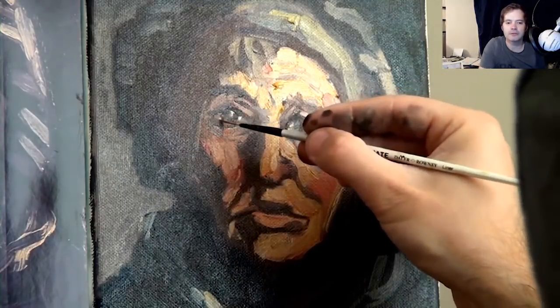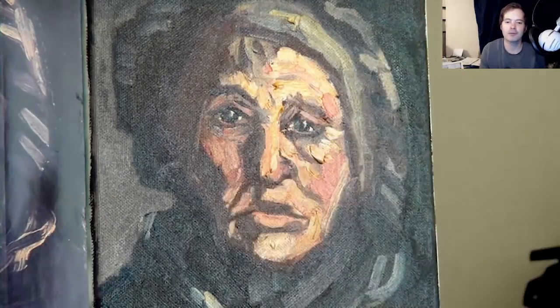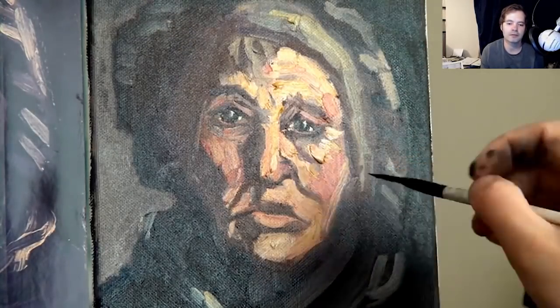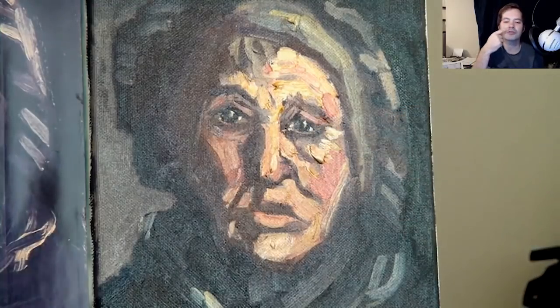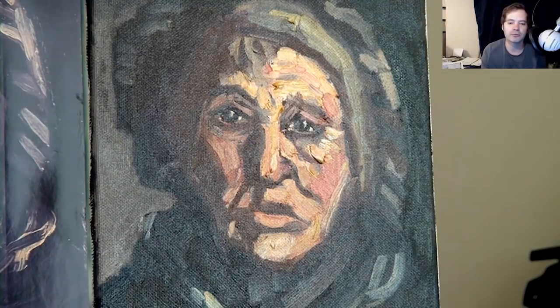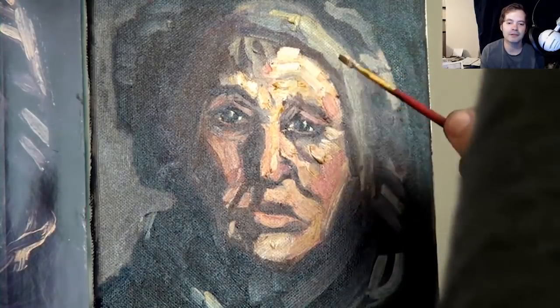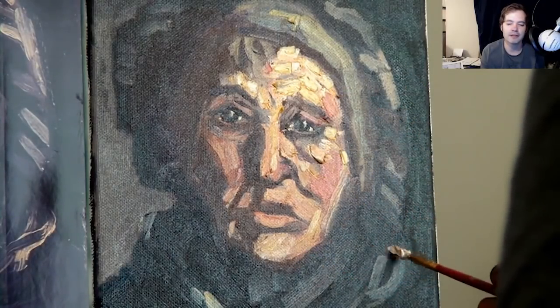I need to make sure I put that black curtain up again and use the light to light the room up — I knew there was a reason I did that. I'm making sure the mouth is better because it wasn't quite right. I couldn't get that line on the mouth correct — it was such a nice stroke in the original and I just couldn't replicate it. That just shows how good Vincent was with his brush. If you want to learn about brushstrokes, copy a Van Gogh.